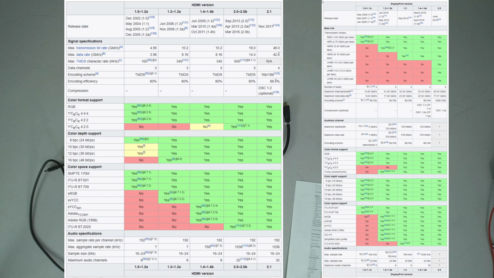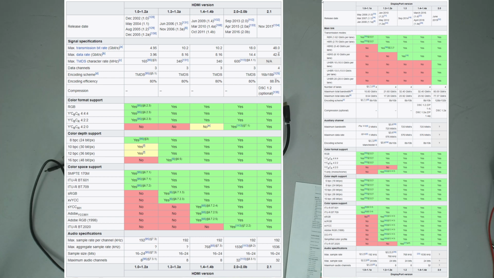Well, a GTX 980 was HDMI 2.0 and DisplayPort 1.4. Come around to a more modern card, like your 1080s, your 2080s, DisplayPort 1.4 and HDMI 2.0b.